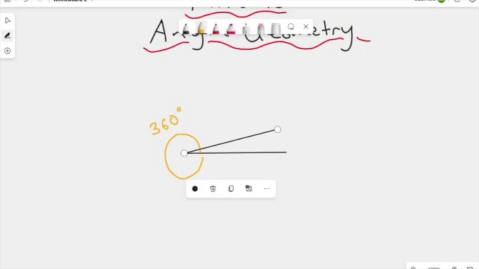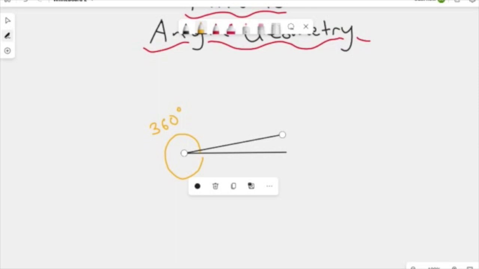Now, that's all well and good. I've given you some of the introductory angles we'll be working with, but as humans, we like classifying certain things. There's an entire array of different angles going from 0, 1, 2, 3, 4, 5, 6, 7, 8, all the way to 360. That's cool, but we want a way to classify and group these different types of angles. So we're going to work with grouping these now.